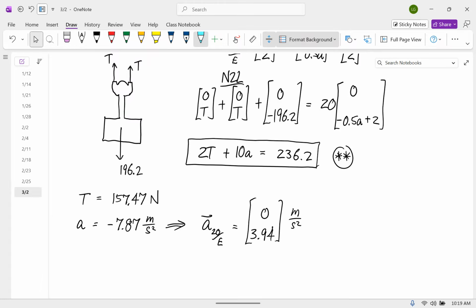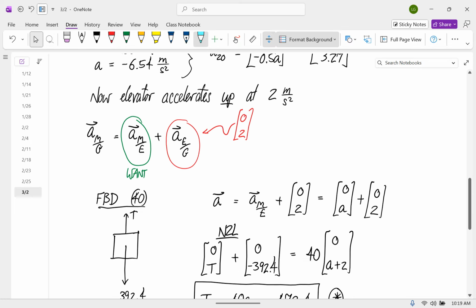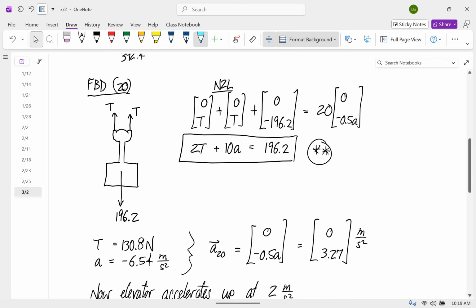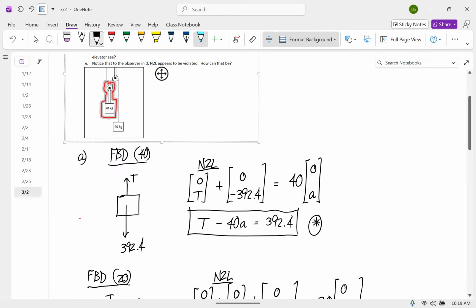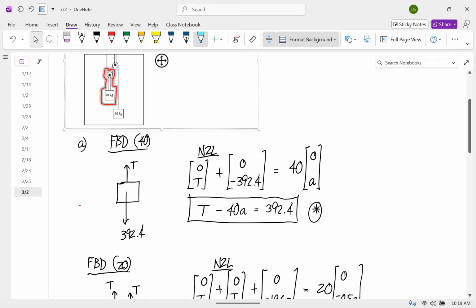Yep. So I know that tension always would be positive, but for the acceleration, would it always be negative? Nope. If when I did the free body diagram of the 40, I could have assumed that it was going down and called this 0 negative A, and then we would have gotten a positive answer for A. But the sign will just always work out, so you don't have to think about it. You can just always take your first body, call that 0A, figure out the acceleration of the second body based on that, and it'll work out with the signs. Any other questions?